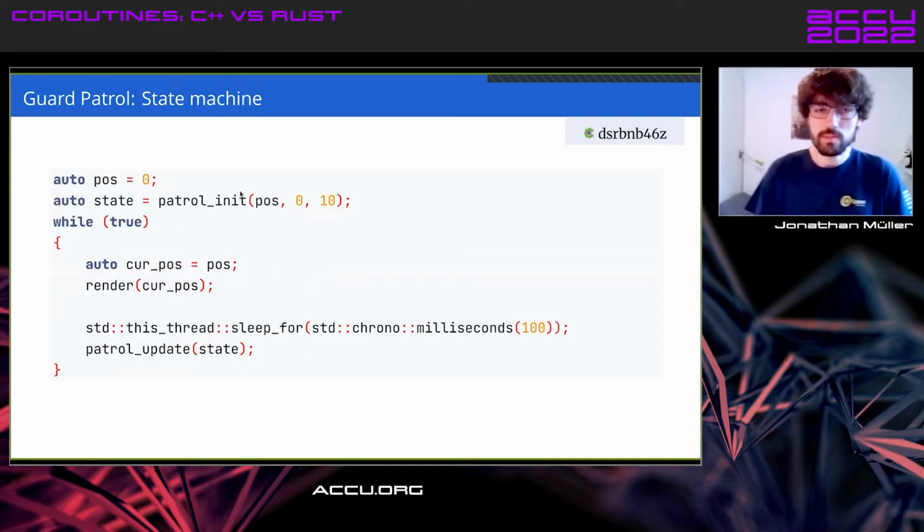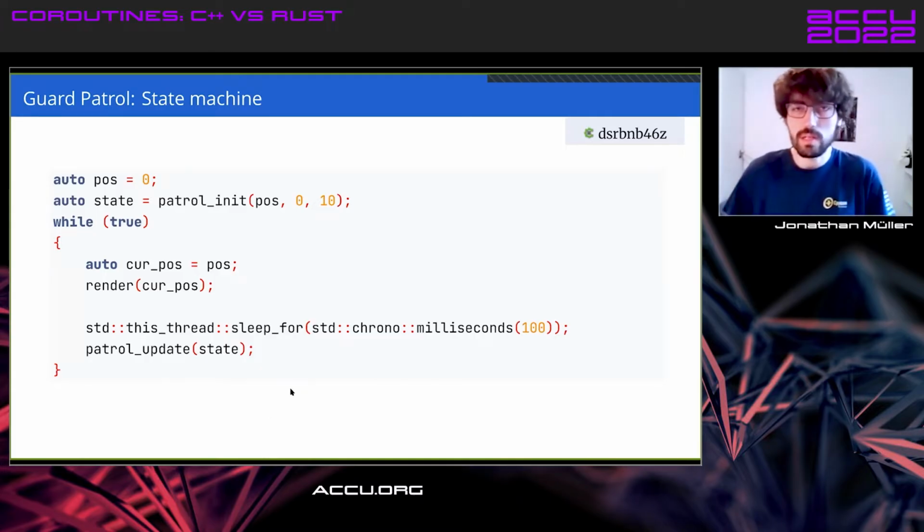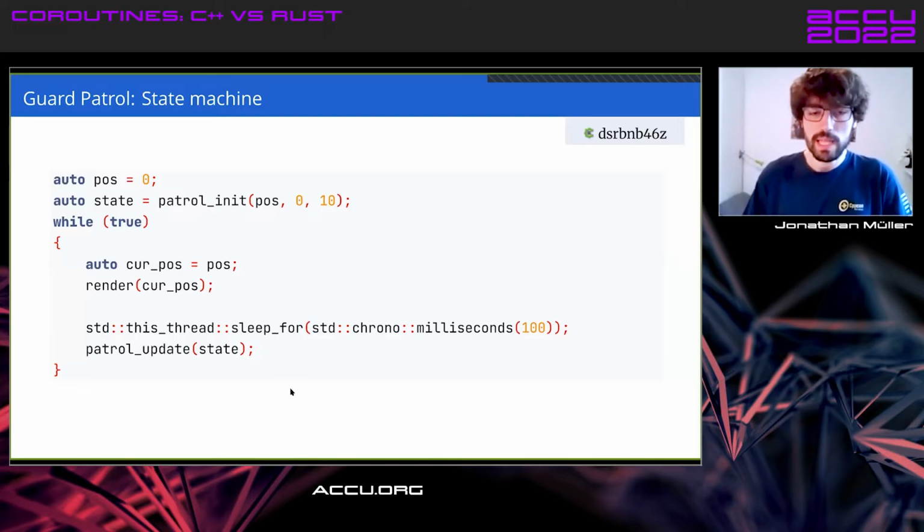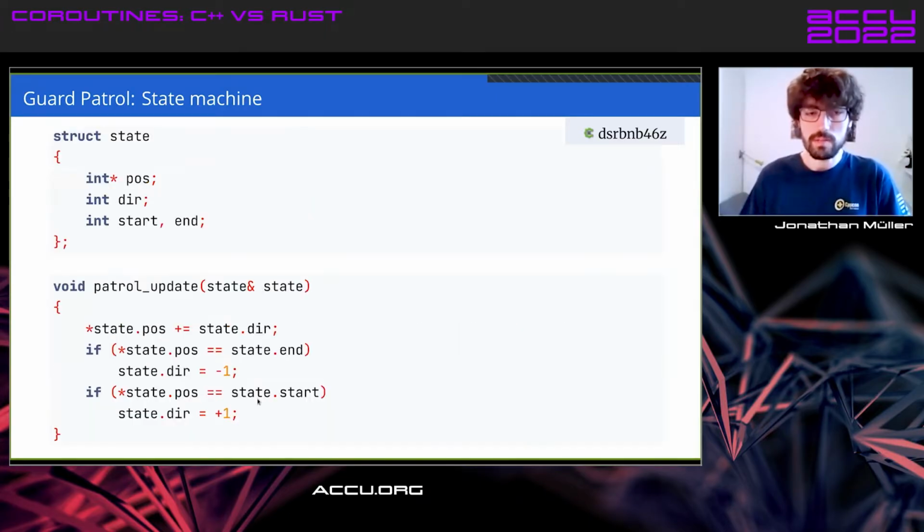Now our main loop looks slightly different, and we don't have any threads at all. We call patrol init to get the initial state, and then in an infinite loop we repeatedly update it after sleeping. And this now scales easily because if you have 2 guards, we simply call patrol init twice, get 2 states, call update twice. Now no more multi-threading issues, it works, but the downside is, of course, the patrol update function is a lot less readable than the previous loop. We are just doing a single thing inside the loop and don't have it as explicitly anymore.